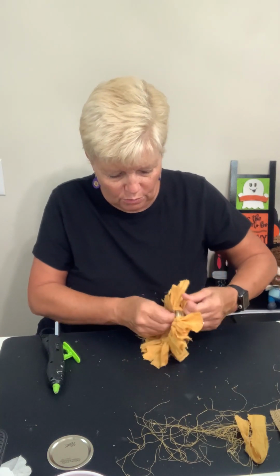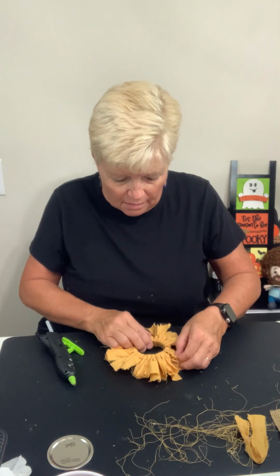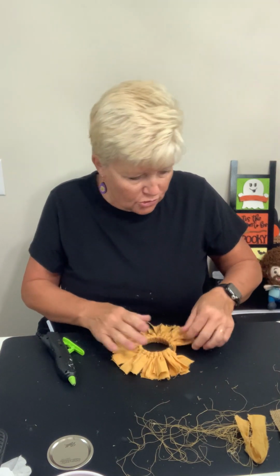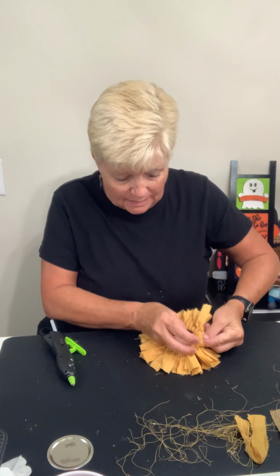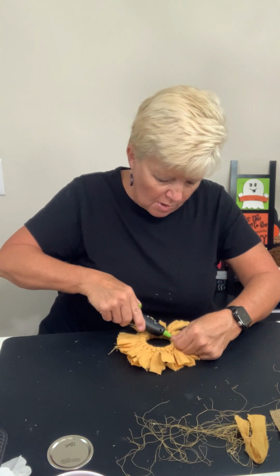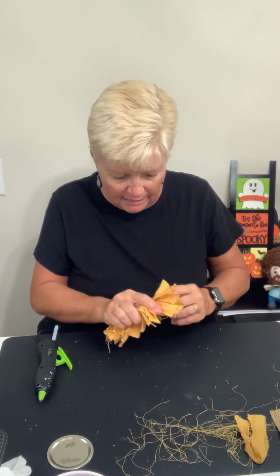So, we got maybe two or three more of these to put on, and then we will be going to the center. And I'm going to show you a cute little way to do the center too, to where you don't have to really buy a lot of stuff. I know a lot of these tutorials will tell you, oh, you need polyfill for the center. I'm not going to go buy a big bag of polyfill because that stuff's expensive. But if you do need polyfill, don't go buy a bag of it. Just go buy you a cheap pillow at Walmart that has the polyfill stuff, and you've got your polyfill. You don't have to buy that big old bag of it that costs a lot.